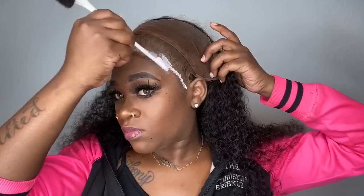And to be honest, guys, I kind of was rushing when I did my wig today, so I did not let it dry all the way like it should have been, but it still ended up turning clear even after I laid it down. I was just very impatient. Like, I was just trying to hurry up and get this done. But I know I had to record the install.